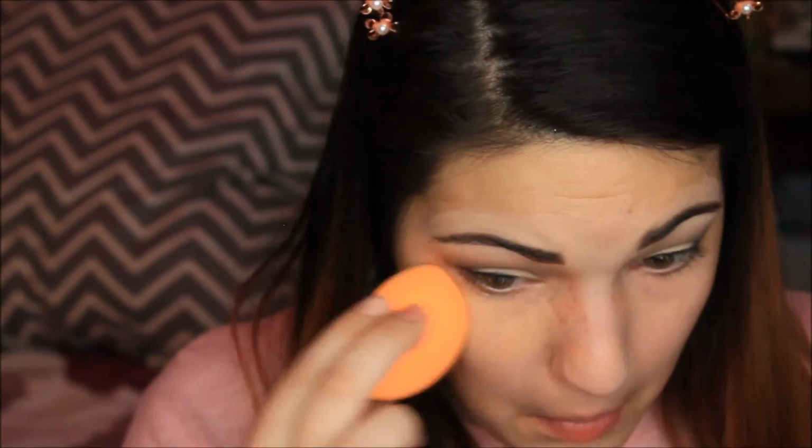And then taking my Maybelline Fit Me foundation with my Real Techniques sponge and just putting that all over my face.